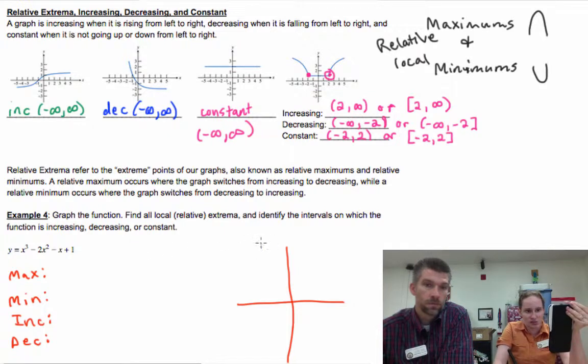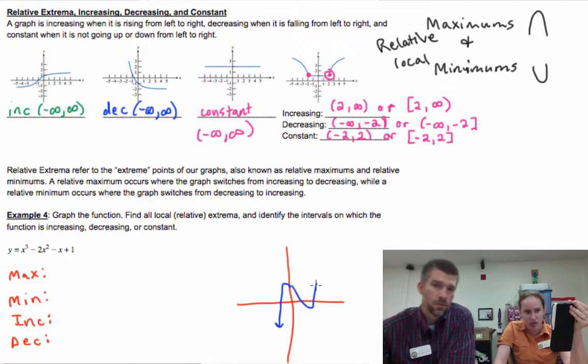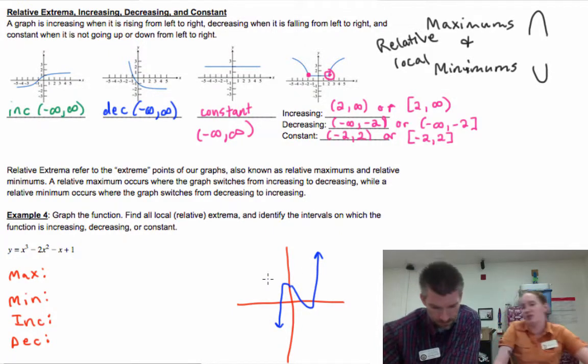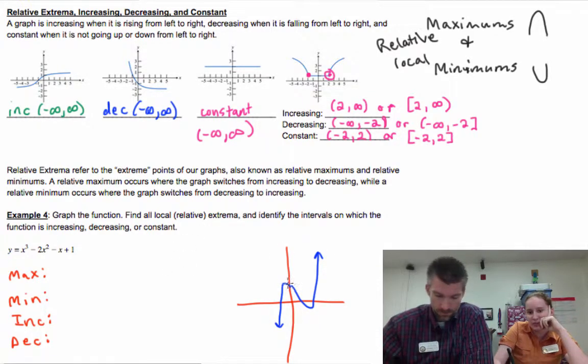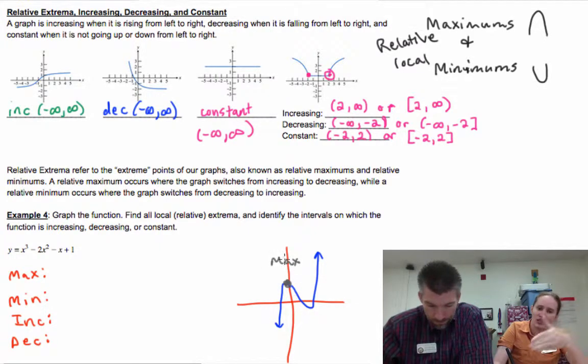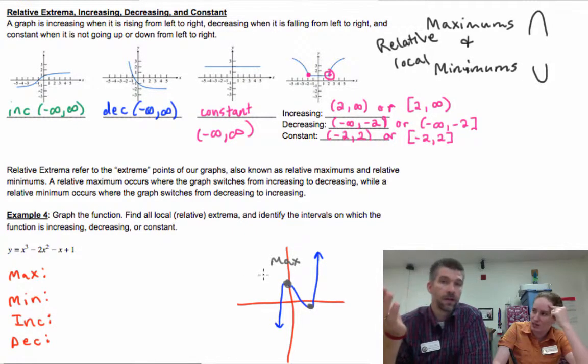So here's what it should look something like this. So we need to find those points. Is that good enough? I feel like that's probably appropriate. The only reason I'm even sketching it is because we need to find this point, which is not really 0, 1, even though it kind of looks like that on mine right here. But we need to figure out what this is. That's our max. On your calculator, you go second trace, maximum. You have to do a lower bound or a left bound and an upper bound or a right bound, and then guess. And if you have Inspire, you go to Menu, Analyze, and then you pick it.